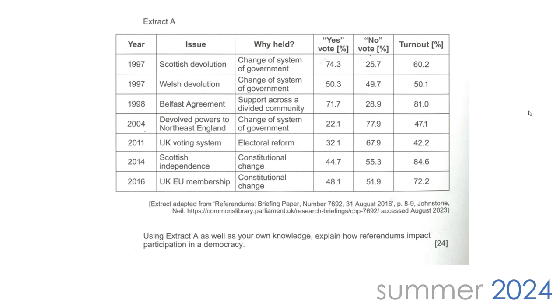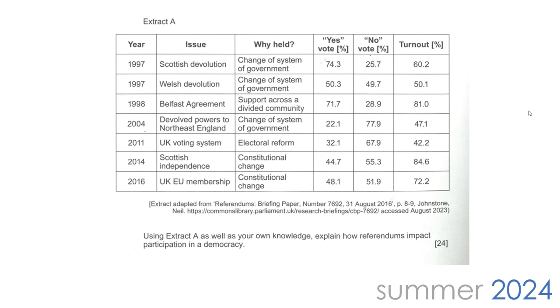Let's try and spot, already, the examiner is going to expect you to start to see some connections. How do referenda affect political participation? Well, straight away, you might notice some of these referenda have very high turnouts. The Belfast Agreement in Northern Ireland in 1998, 81%. That's a high turnout. Scottish independence in 2014, nearly 85%. And Brexit in 2016, 72%. So straight away, you've got one connection that's made there. Okay, holding a referenda can lead to high political turnout and high participation. So already you've got one section of your essay there using some of the information from the extract.